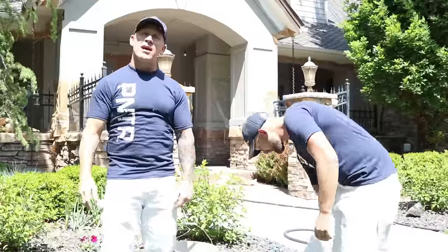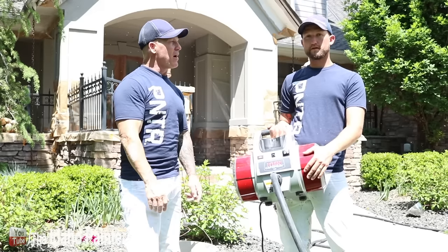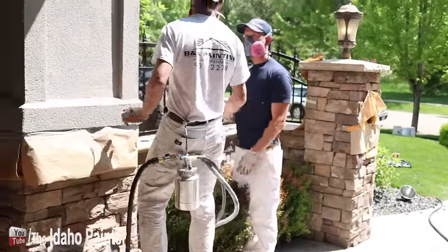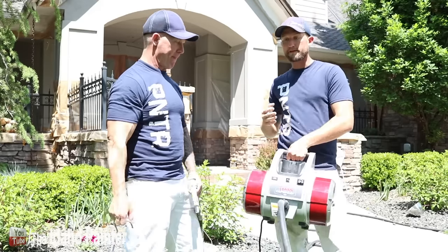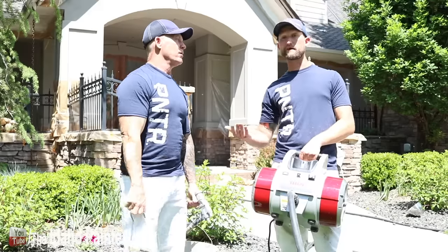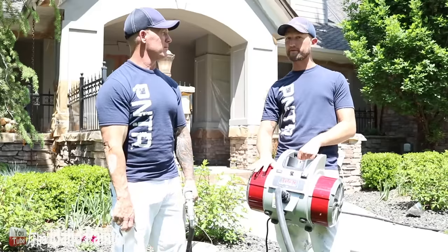So today what we've got is a Titan Cap Spray 105 — one of these bad boys. We usually use a 115, but we're testing out the 105 today. One of the big differences between a 115 and something like the 105 is the amount of turbines in the unit and therefore the amount of air it can push. A 115 is a six-stage turbine; I think the 105 is either a four or five stage.